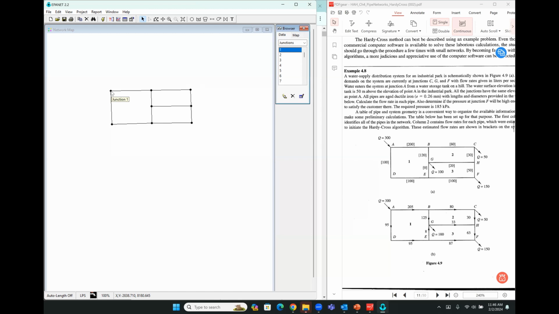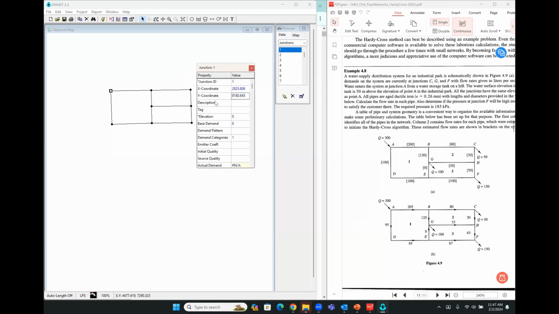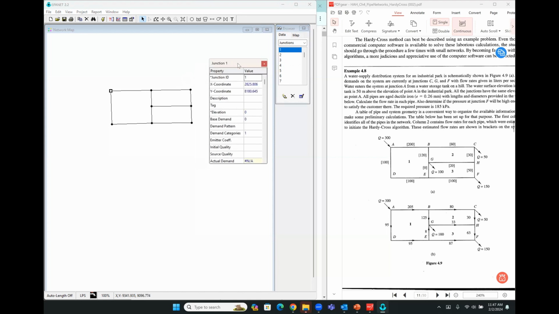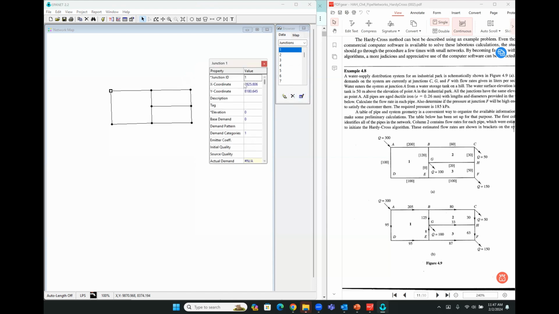To edit properties of items, you'll need to have your select object cursor, click on the object and double click, and you'll get a browser window where you can edit the properties of that object. Also, you can just go to your browser over here and double click on the one that you want to edit, or you can hit this edit button on the right here. So a lot of options.